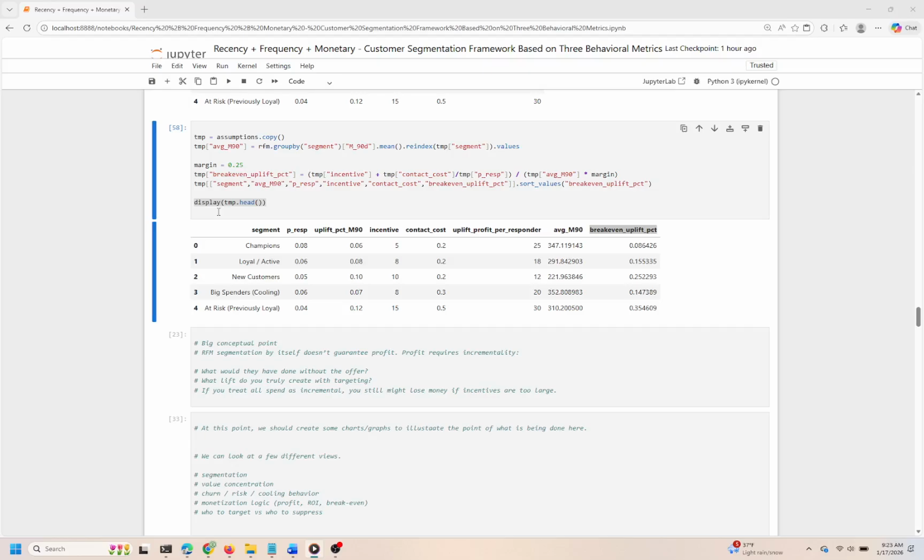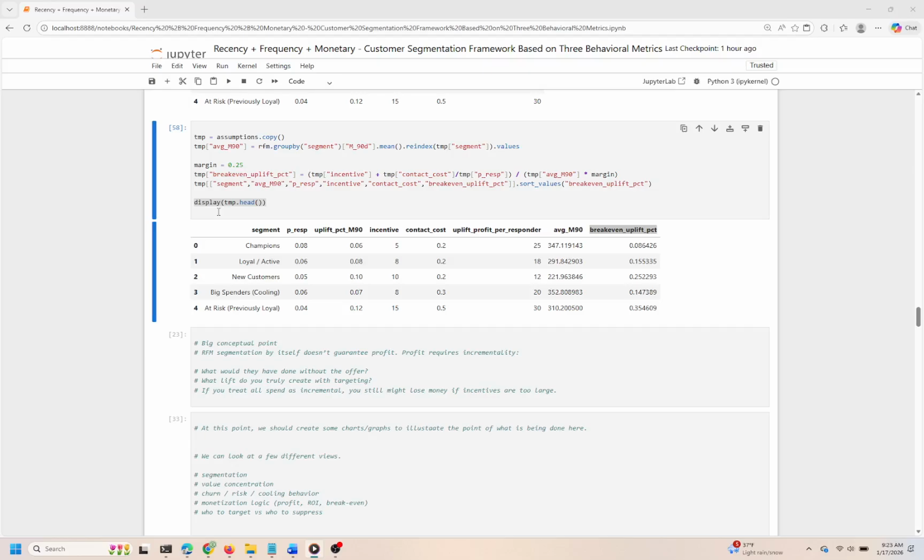Cell 19. In this cell, we're going to create a bar chart that visualizes the number of customers within each RFM segment. This is an important step because understanding how many customers fall into each category can reveal insights about customer distribution and engagement. It's not just about numbers. It helps us identify trends and patterns that can inform our marketing strategies.